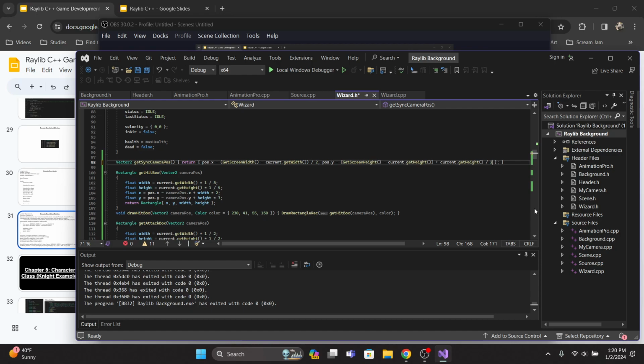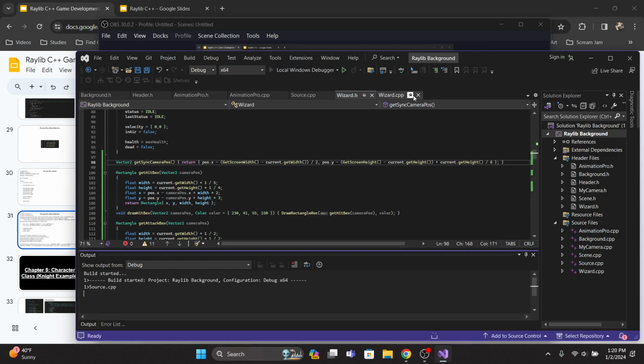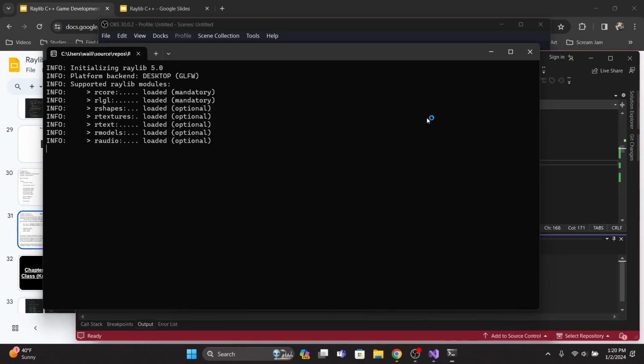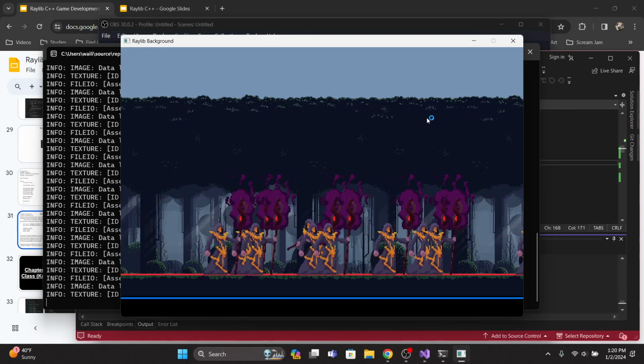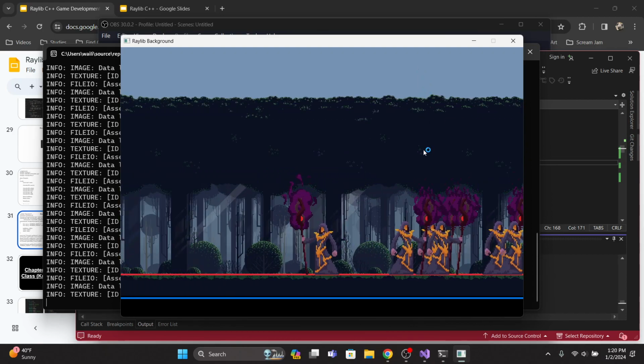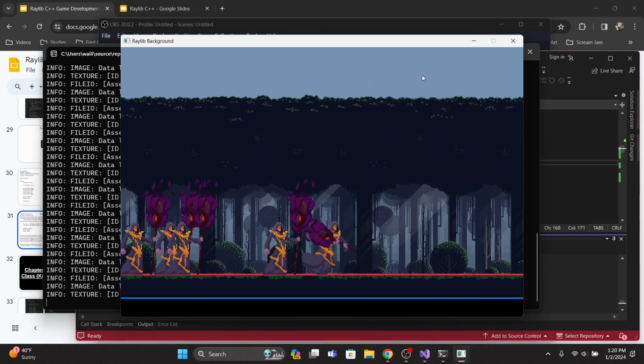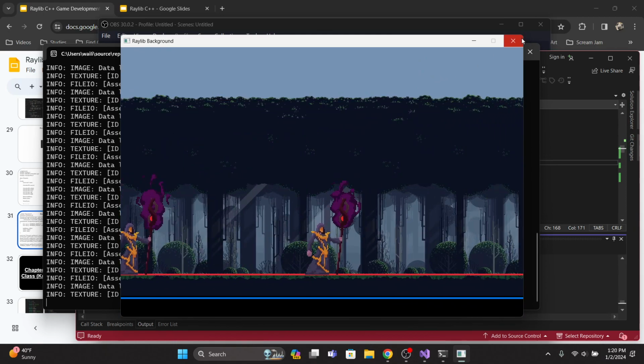When we add a value, it brings the camera down a bit, so it makes your character appear to be higher. It's going in the opposite direction. When your camera moves down, all of the objects you see on screen go up. So we do add a value, but we add a small value to bring it down by a little bit, to 6. Yeah, I'm happy with this one.